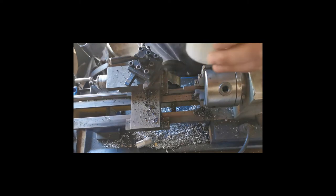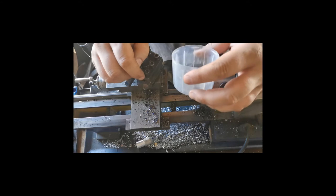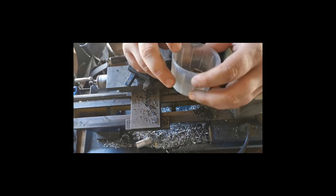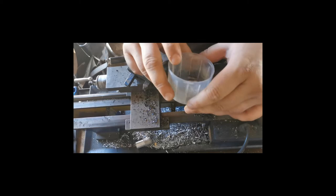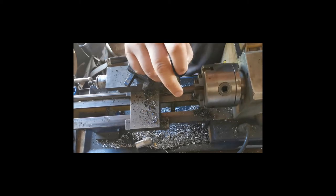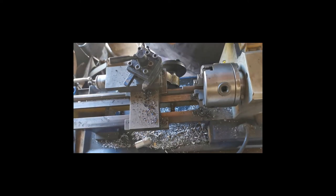I have cut a few, so I've got four so far, so I still have to make 11 of them. I'm going to make a few more than I need, in case I damage them or something like that. These are out of mild steel only. You can do them out of brass. Brass is just a bit more expensive, plus I don't have brass rods, so I'm going to be making these from mild steel. I'm just using a 10 mil round bar, and I will be doing this on my lathe.